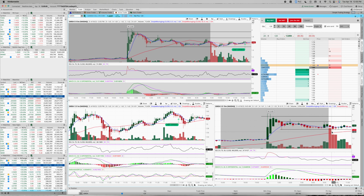Let's see what the time and sales is saying. Yep, here come the buyers. Give me a little 9 cents, I get out of the way. Here comes a light green candle. That's bullish. Another green candle coming in on the 1 minute chart. Pop through. Here come the buyers. Look at this wall here, a large wall of sellers right there. That's 1 million shares for sale.